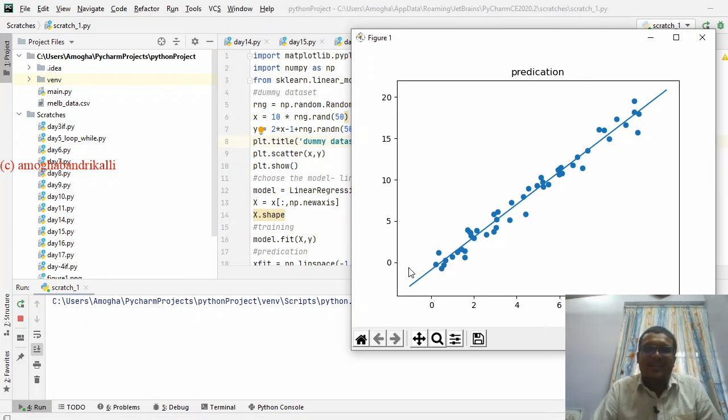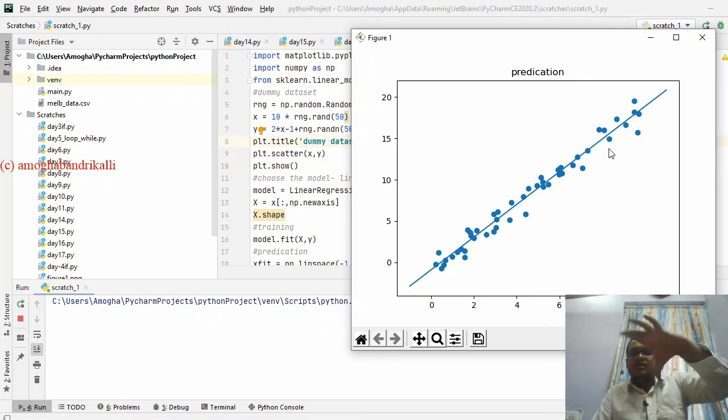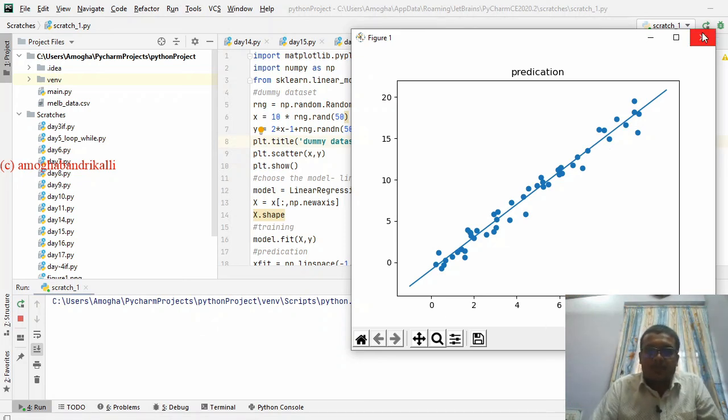So this is called linear regression. It has been trained with the model on x comma y, and it has made a generation, saying that you are going to make a linear separation between two classes. So this is a dummy one, a basic one. You can extend this to some of our applications.